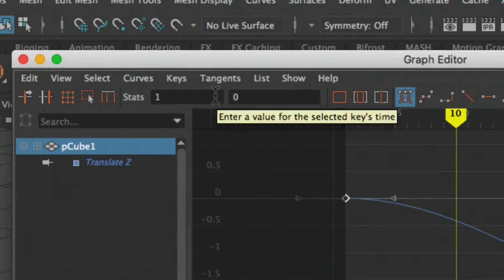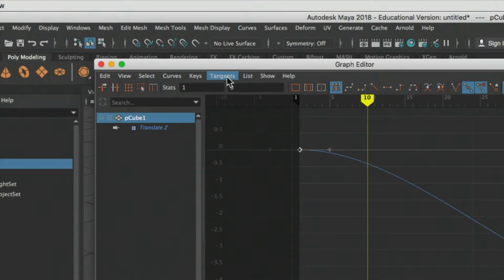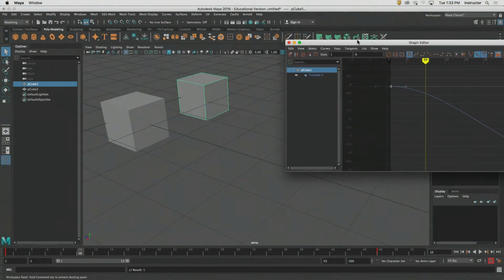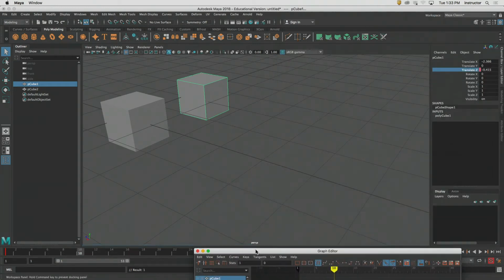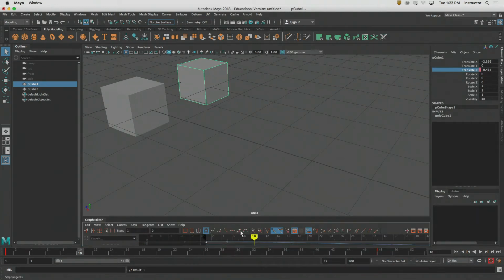So if we look very carefully at the animation that I've created here, I'm going to put this down here at the bottom. Make it a little bit bigger.